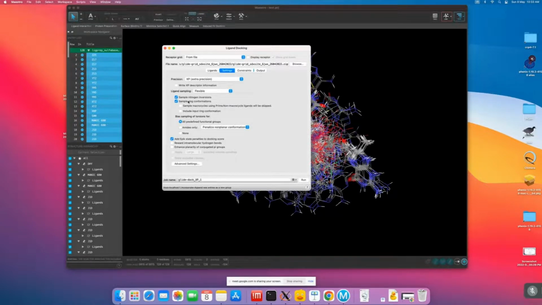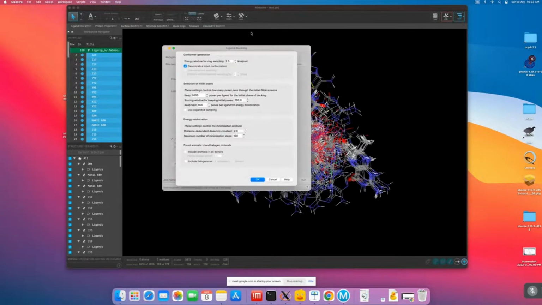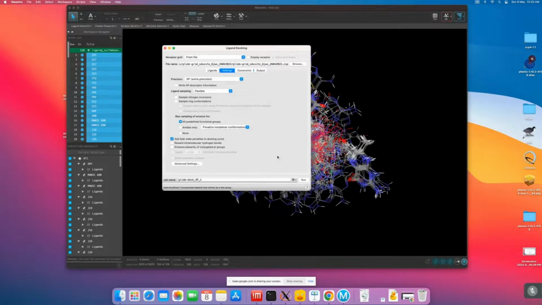So we can check all these things. If you want the ligand to be highly rigid, then you can do it like this, but it's better to take it as a flexible molecule only. And we can select and deselect all these things if you are not interested in this. All these are default parameters, so it's better to take it into consideration in that manner only. You can also go for advanced settings and check what exactly is going on. If you want to include aromatic hydrogen as donors or etc., you can play around, and it's totally dependent on your work, what you exactly want to do. So you just change the name of the file, and then go for run. This will take around 2 to 3 hours for docking as such.